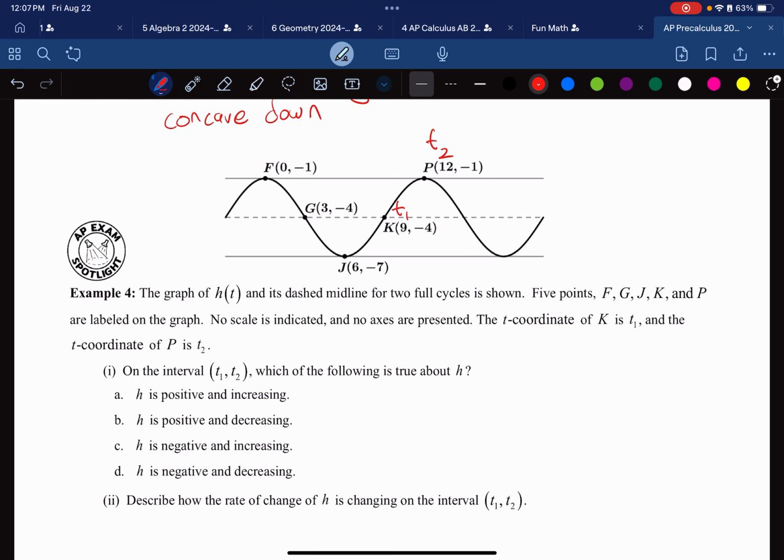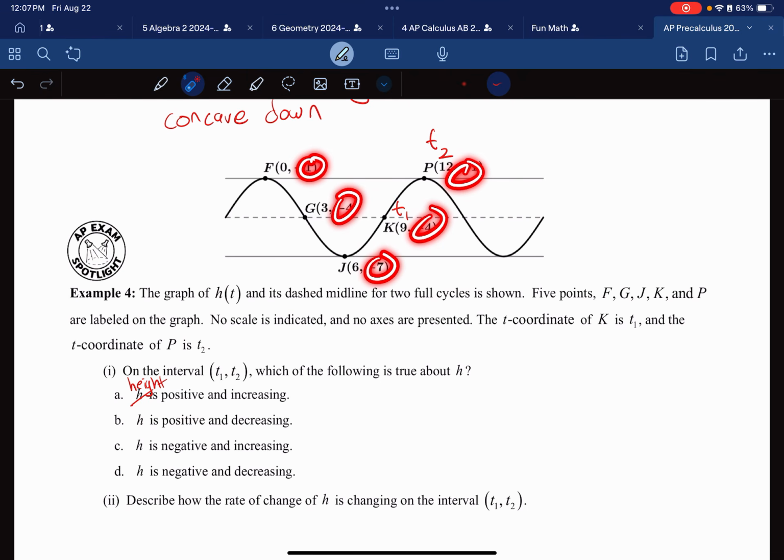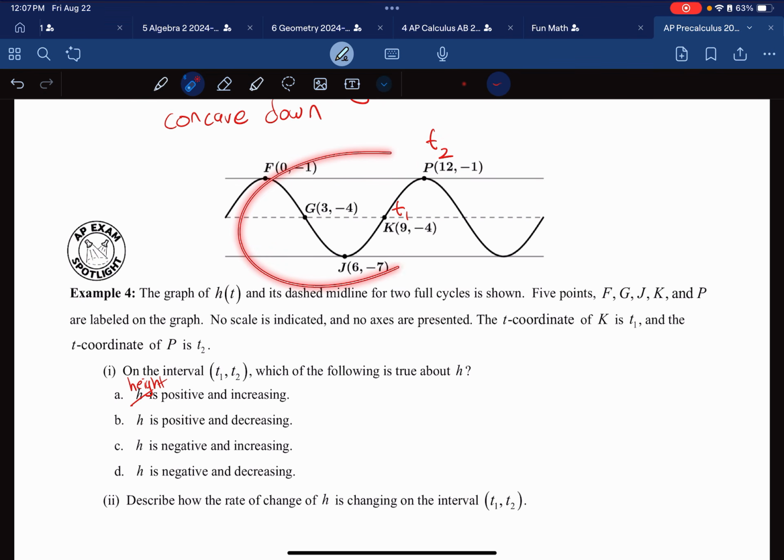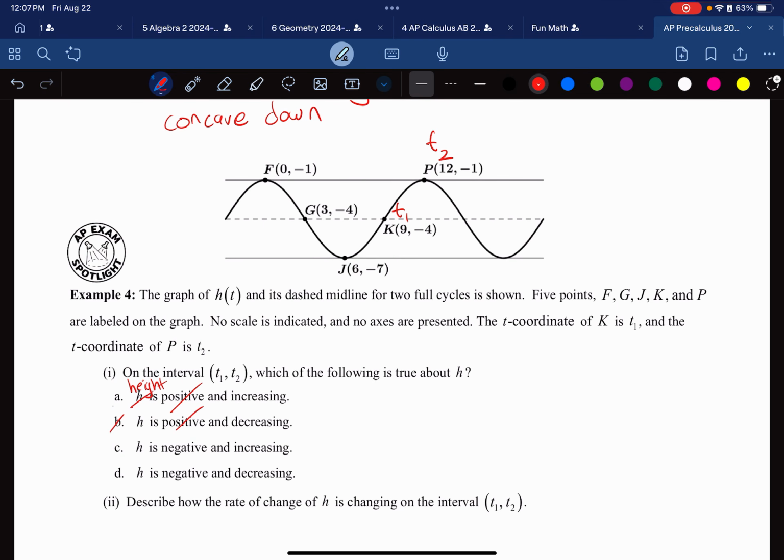H. Well, if I see a single letter, that's talking about height. Is the height positive? Well, look at these y values. Between -4 and -1, my height is negative. In fact, all of these numbers were negative, which means my x-axis roughly lives right about there. Everything on this entire graph is negative, which means it's not positive. It's between C and D. It's not A, it's not B. Between K and P, as I read from left to right, my heights are going up, therefore I am increasing. The correct answer is increasing, it's not decreasing, therefore the correct answer is C.